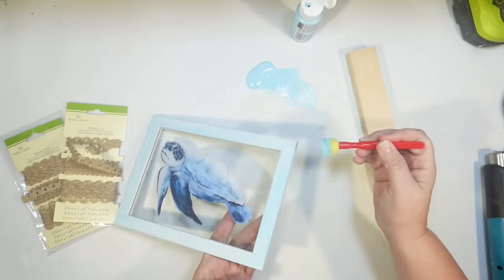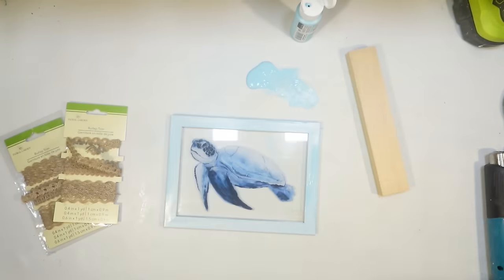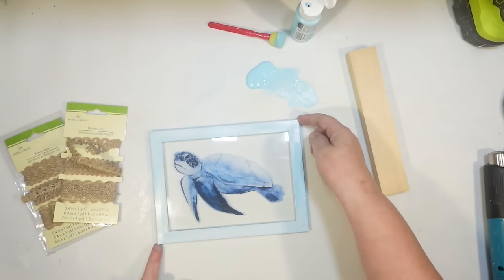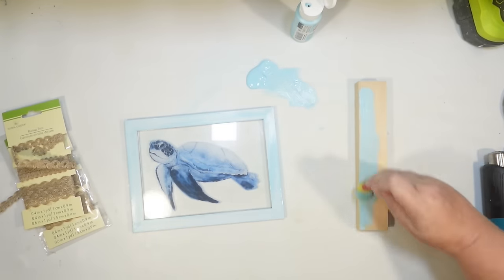And I'm so glad that I added the color to it. I think it made it look a lot better, because the frame itself is not the greatest. I think the glass is too big to fit in another frame, though, because I did think about that. But I thought we could try to make it work.